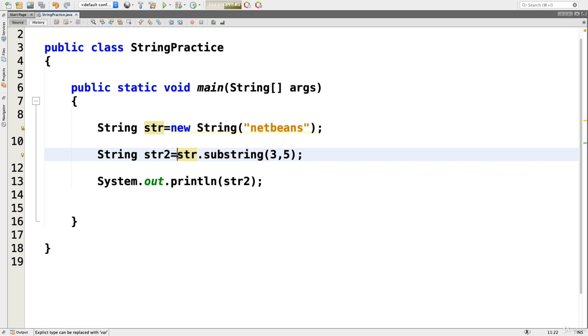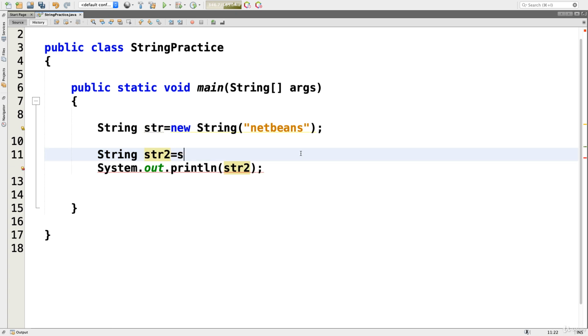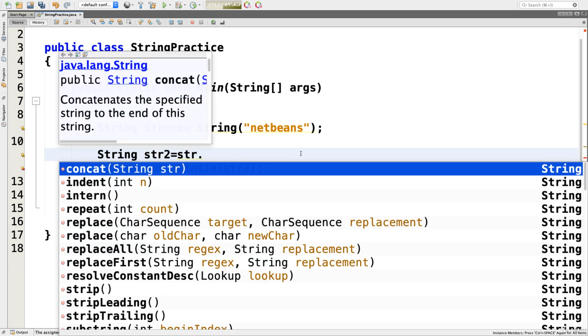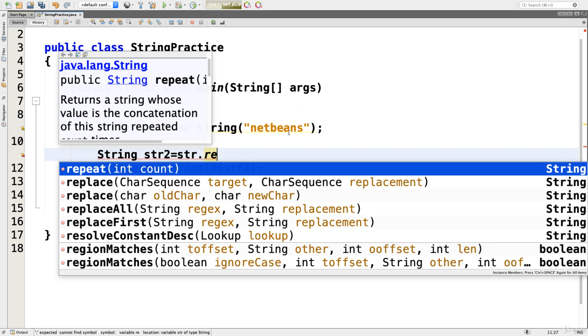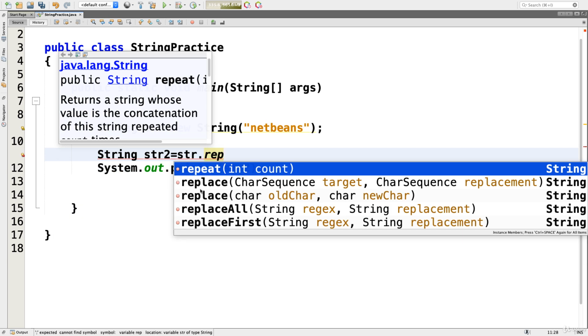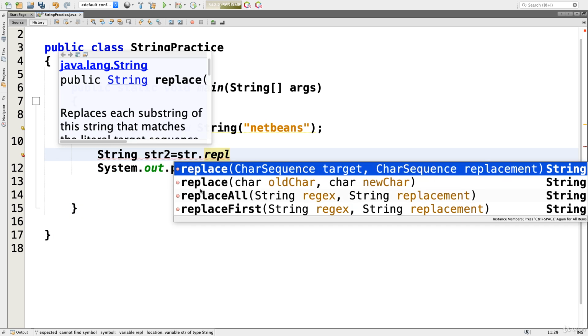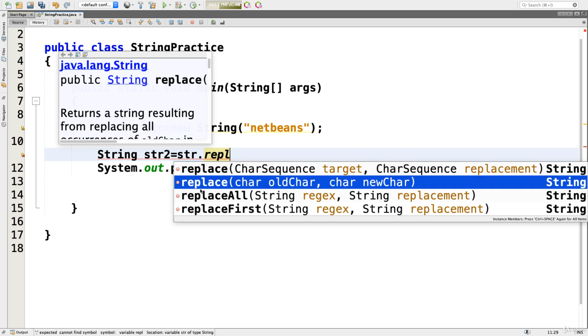Let us look at one more method. I will take str2 only, str2 dot. Now this beans is having EE. I will replace that. So I will call the replace method. See, when I press RE, it has given all the methods starting with RE. Now I have the replace method. There are other methods also available.